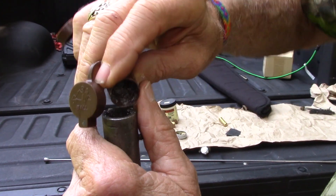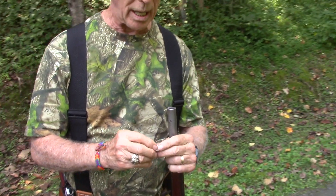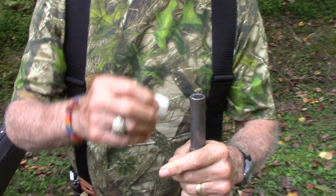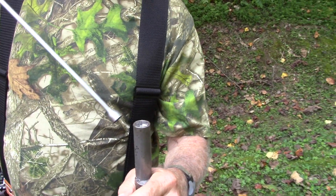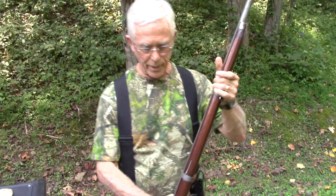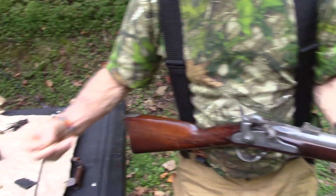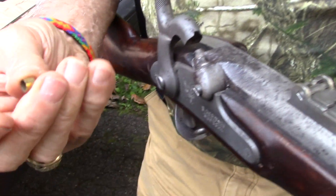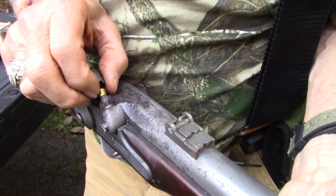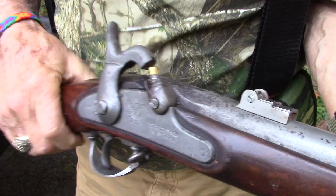The buffering that goes in with the powder is just ground-up polyester. Since we don't have any overshot cards — and the overshot card simply prevents the shot from falling out when you're walking around — we're going to use that paper, making it fairly thin so we don't want anything to blow up. Now the weapon is primed and ready to shoot with the exception of the cap. I'll half-cock it and put a musket primer cap over the top of the nipple, then reduce it back to half-cock so it's safe.